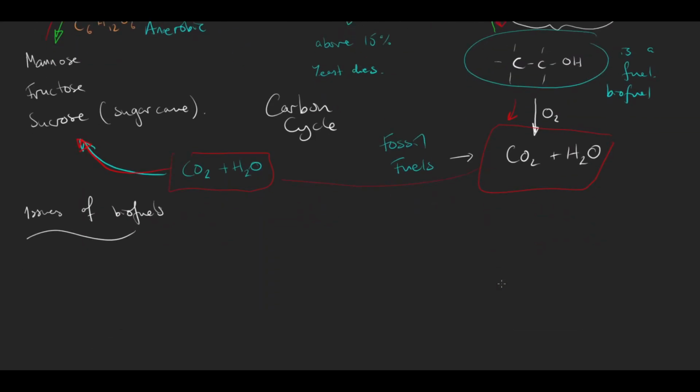So the issues with biofuels, one issue is where the land is being used to grow the sugarcane, so land use. So that could cause ecological damage. So for example, if there's some species that only exist in that part of the world and they only exist in the environment that's naturally there, and we remove that environment like a rainforest and instead plant lots and lots of sugarcane, and those animals can't survive in sugarcane, then that's going to do some ecological damage to that ecosystem.